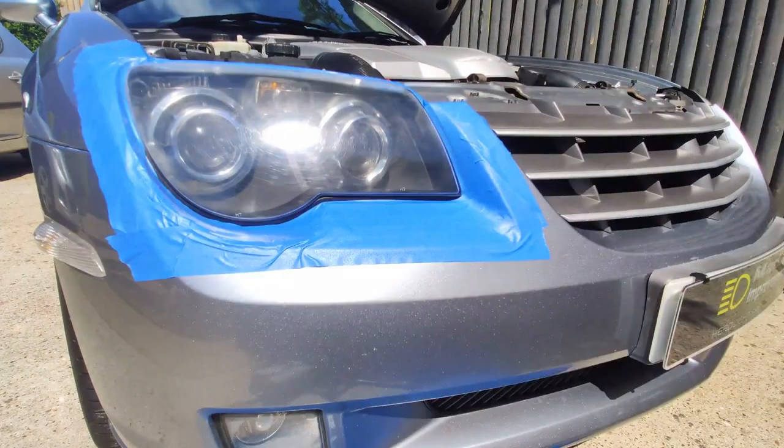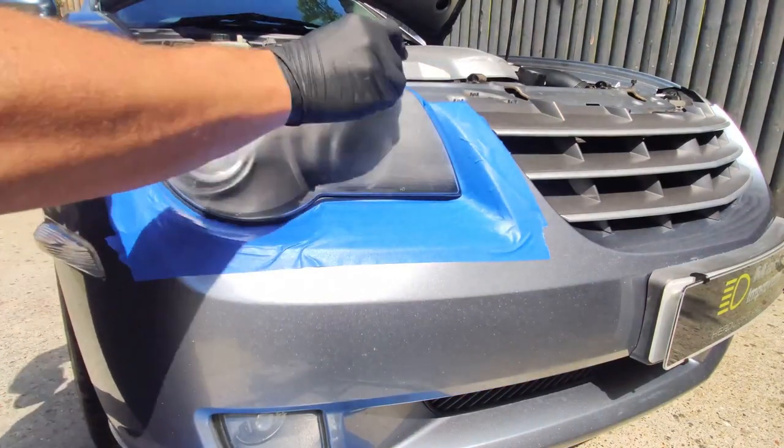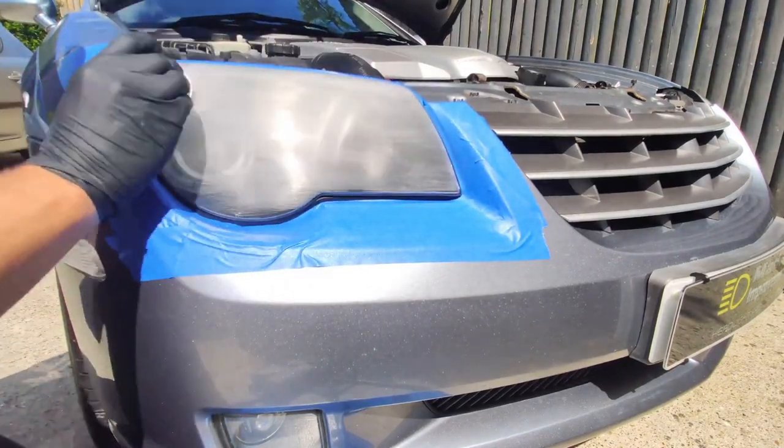And here we go then, restoration is underway, all taped up, gloves on, ready to tackle another troubled headlight. And on with the first stage, which is of course the dry sanding. More on that in just a bit.